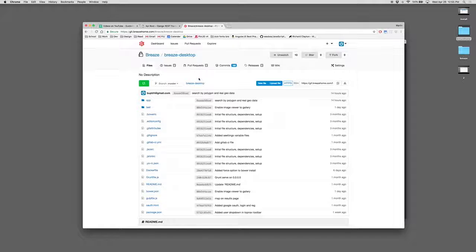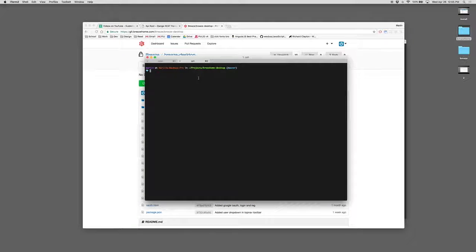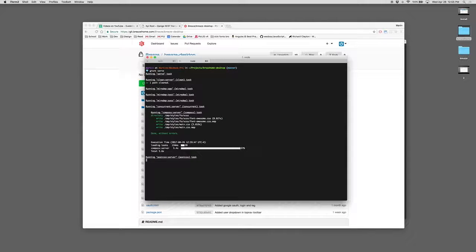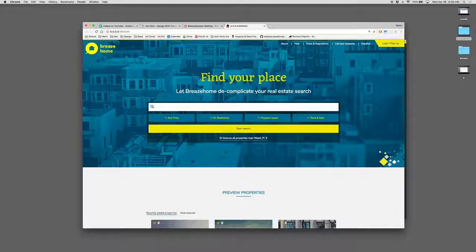So now you have all the files cloned, installed, and you know sort of how the file structure works. Let's talk about how you can actually run this application locally on your computer. Navigate back to the directory you cloned the project into and just type grunt serve. This is going to look at our grunt file that I mentioned earlier and look for the serve task, and it's going to run a local Compass server. It's also going to render all our Sass files into CSS so that the browser can actually run it.